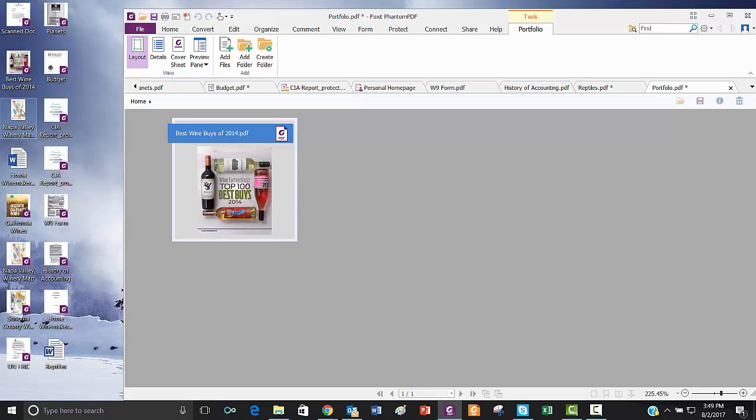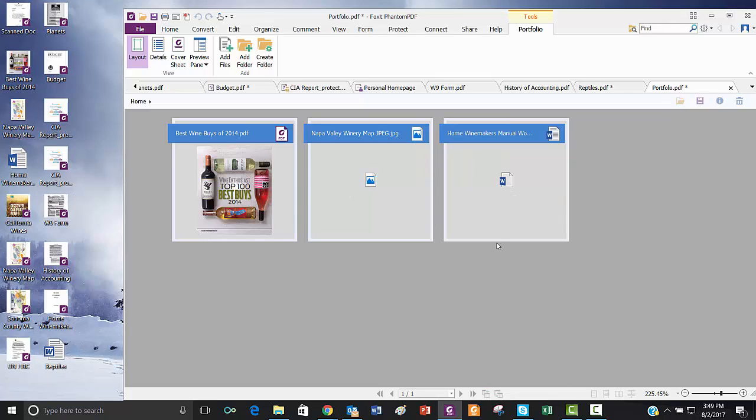They also might want to come to visit, so I actually have a JPEG of the wineries in Napa Valley. And then some of them want to create their own wine, and so here's a Word document for a home winemaker's manual. Now I can save this as a single entity, and the great thing about it is it's a PDF. So any free PDF reader that supports portfolios will be able to open this up, and people that I want to share this with will be able to have the exact same view as we're having right now. Obviously Foxit Reader supports portfolios, Adobe Reader supports portfolios, and so the likelihood of them having one of those two free readers is very high.